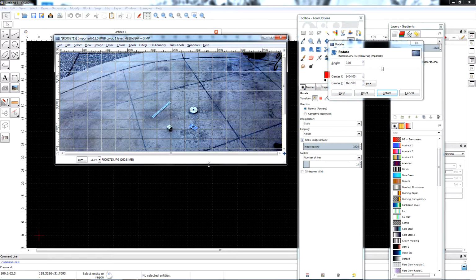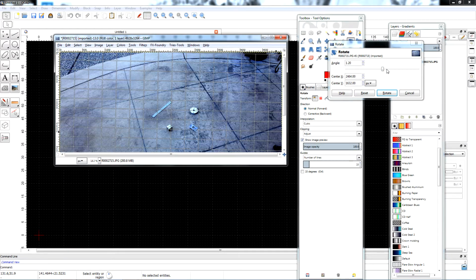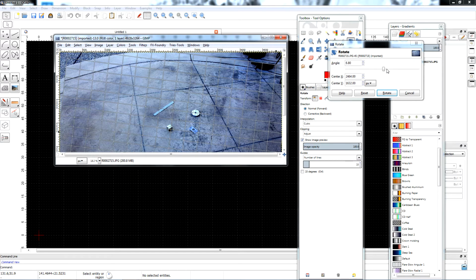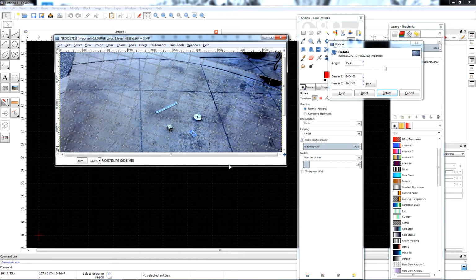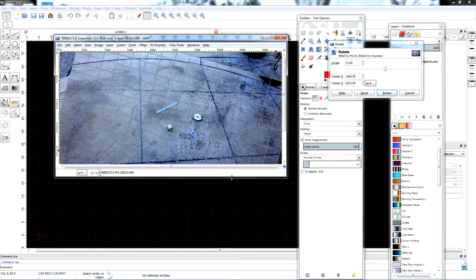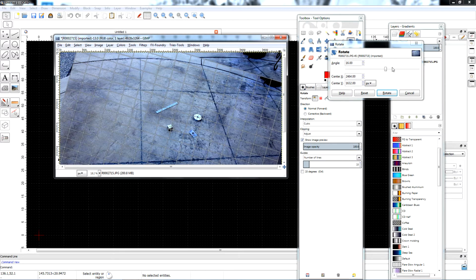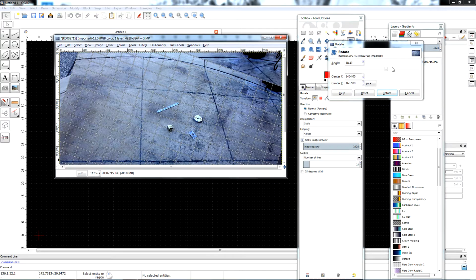So I can take the edge of my picture up there and kick it around here until I get one edge of this grid square aligned with the borders of my image.